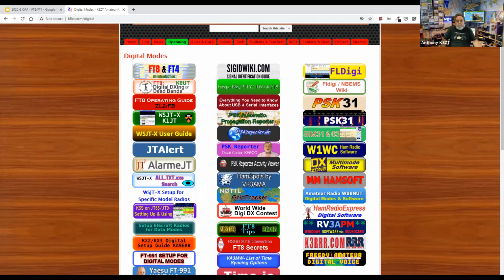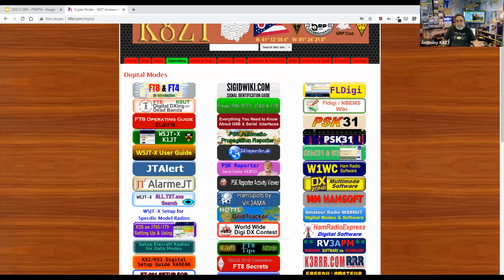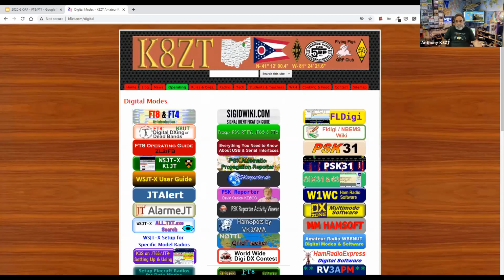By the way, if you're looking for probably the most inexpensive radio with a built-in sound card currently available from the major manufacturers, if you want a full radio, the ICOM 7100 is on sale for very low prices, and it has built-in sound card capability to do that. There are other radios also that have it, but that radio often is on sale for very inexpensive prices here in the US.